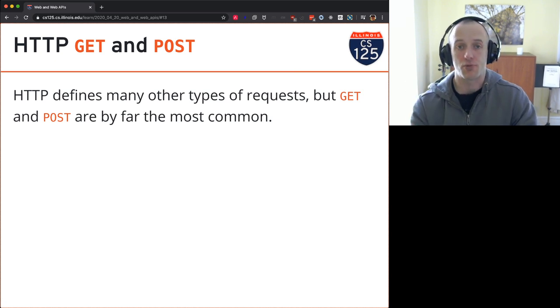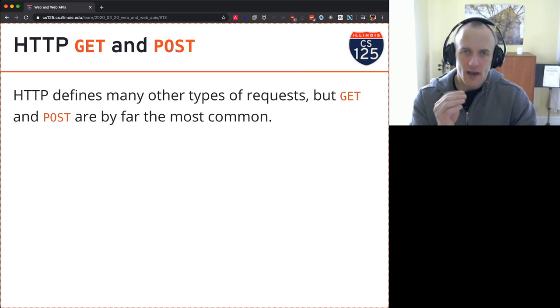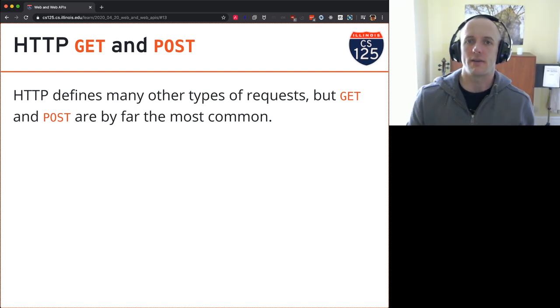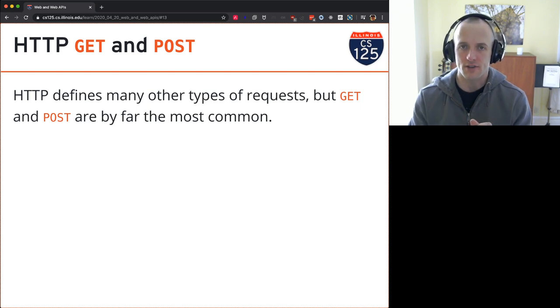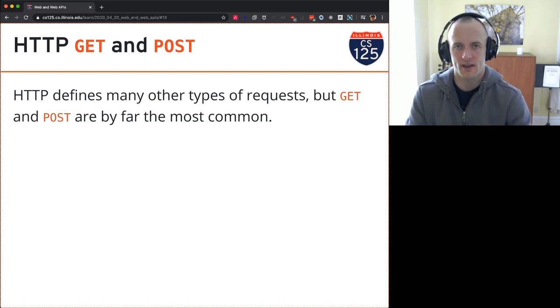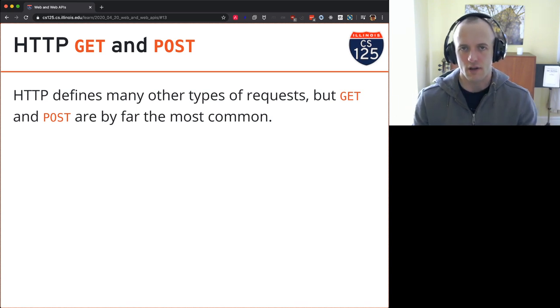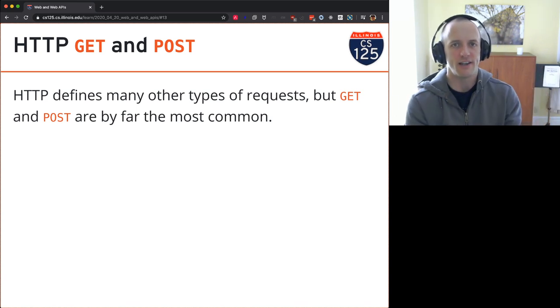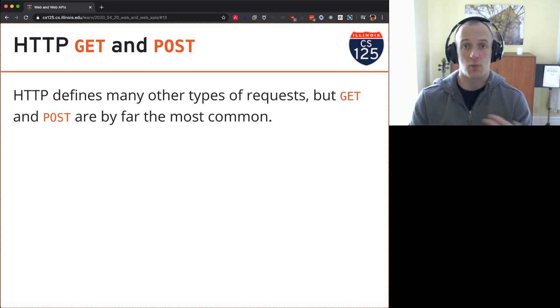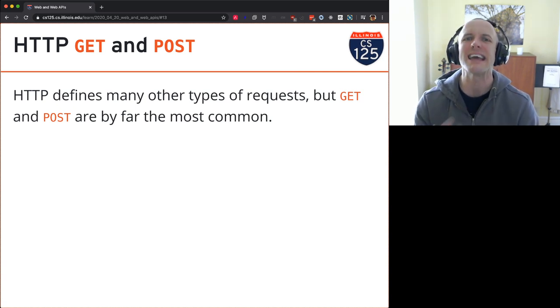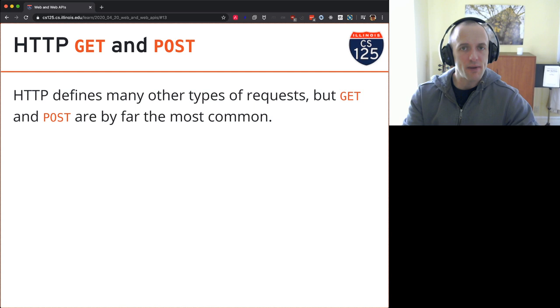So the protocol itself, the Hypertext Transfer Protocol specifies, like many protocols, one of the things that HTTP does is it breaks the messages into different types. It basically says, here's this restricted language that you can use to communicate between an HTTP client and an HTTP server. One of the things we agree on is what different types of messages we can send to each other and what the semantics of those messages are going to mean. Now, HTTP actually defines a bunch of different messages. I'm only going to talk about two of them because those constitute probably the two most interesting.